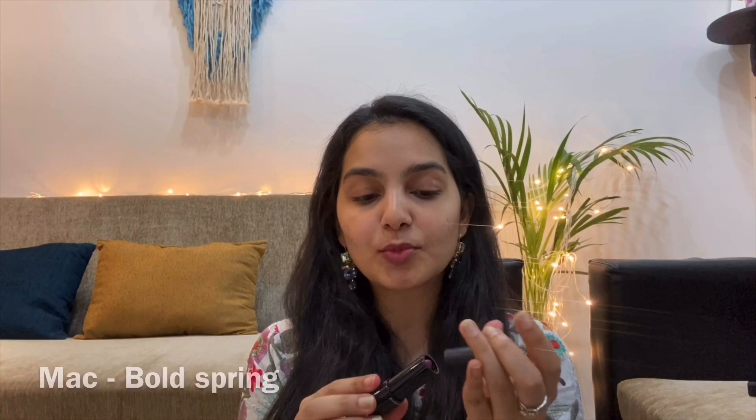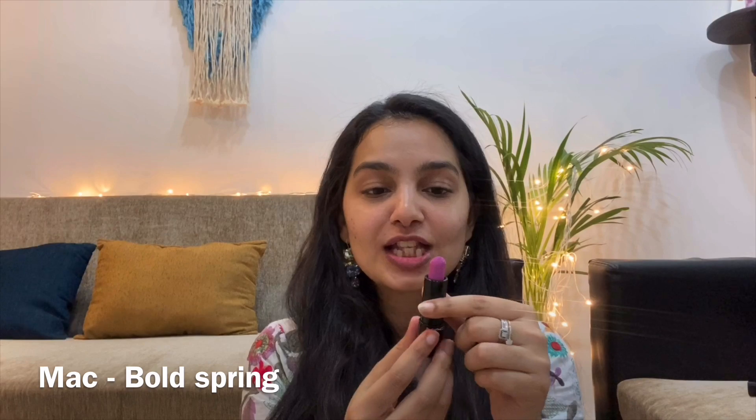I'm just going to remove the red lipstick and we have a clean slate. Now I'm using this one from MAC — it has a bubblegum kind of pink shade, and this is a glossy lipstick. I'm going to show you how to turn this into a matte finish. First up, you have to apply a layer of it. If you guys can see, this has a glossy finish. The next item we need is a talcum powder — it can be any talcum powder, any kind of loose powder that you have at home. With my fingers, I'm going to dust some of this powder onto my lips. As you can see, it has already turned into a matte finished one.